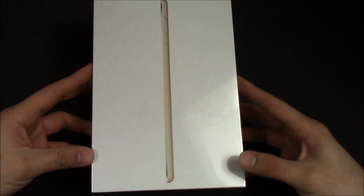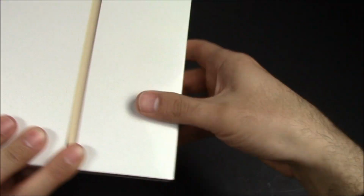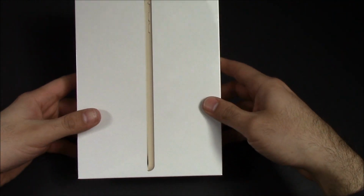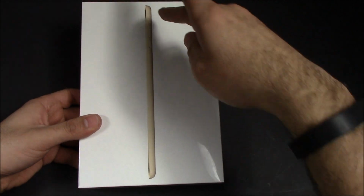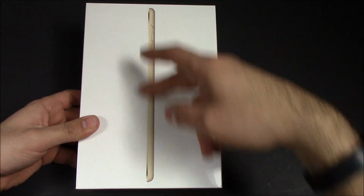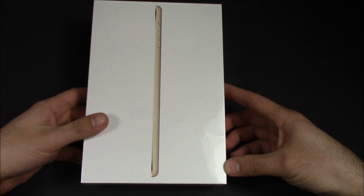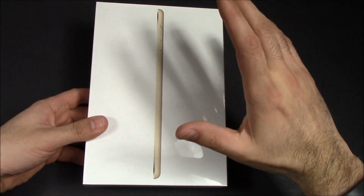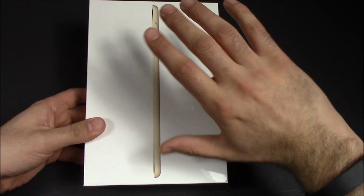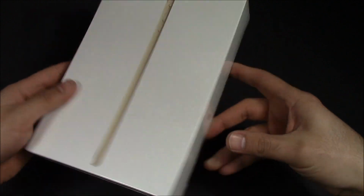So there we go. So I'll go around it. You can see the way you can tell in the box if it's an iPad Mini 3 or if it's the 1 or 2 is the 3 has just the sliver slice of the side of the iPad Mini. Same with the iPad Air 2, they just have this one single slot, whereas the 1 and 2 iPads, they have more showing of the face, and then you can see iOS 8.